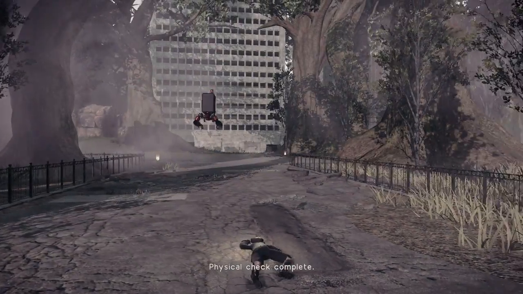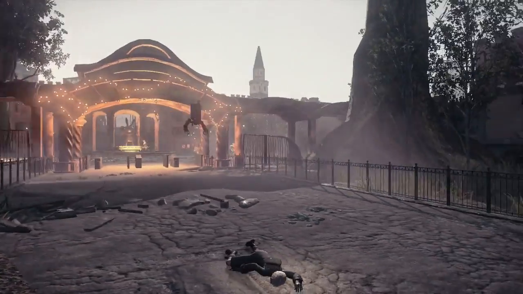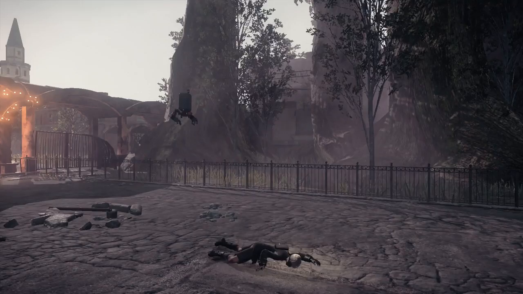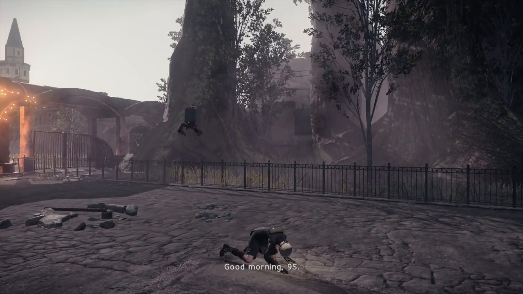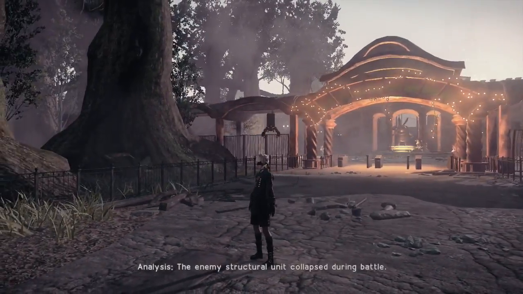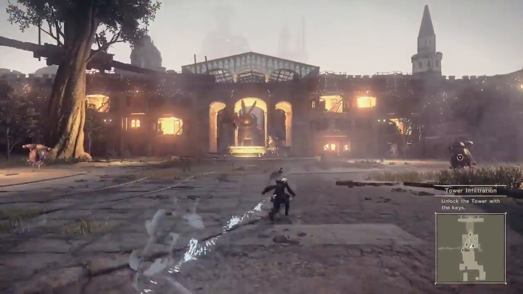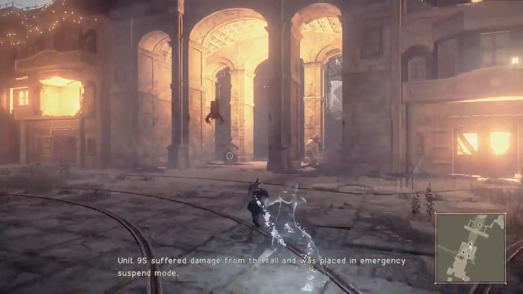Physical check complete. Memory check complete. Maintenance mode complete. YoRHa Unit 9S. Activate. Good morning, 9S. Analysis. The enemy structural unit collapsed during battle. Damage from the fall, placed in emergency suspension.